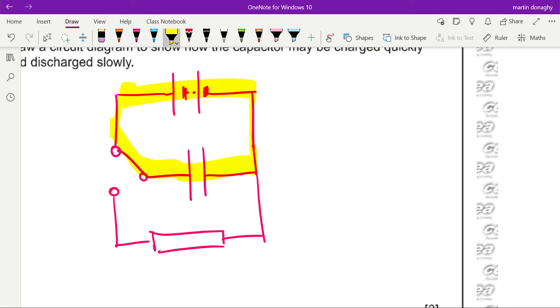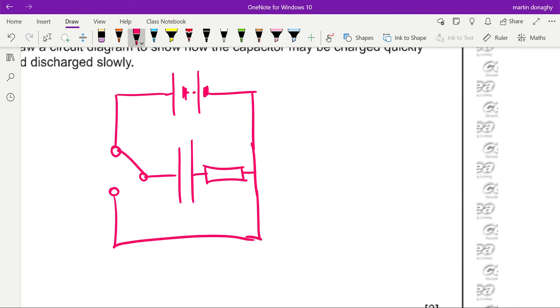And there is another way of drawing this which does work for charging and discharging the capacitor, which is where we put the resistor in here. Then when it's charging it will go through this circuit, but then the resistor is part of that circuit, which means the capacitor charges slowly as well as discharging slowly. If we wanted to charge fast and discharge fast, then we need to move that resistor down to the lower part of the circuit so it's not in the upper portion.